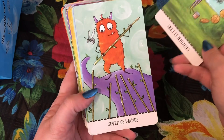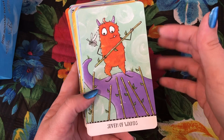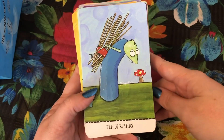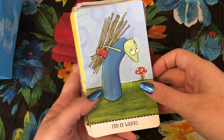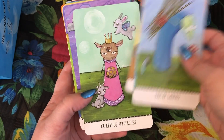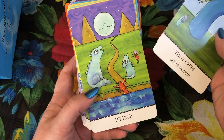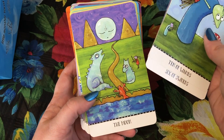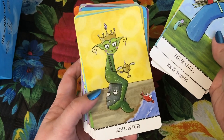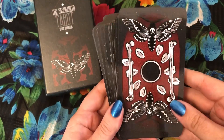It's been a really interesting deck to work with — that such a Rider-Waite-Smith clone style deck could have such an interesting perspective, or at least allow me to tap into that. I just had a lot of fun working with it and it became one of those decks I go to over and over again. If you got a reading from me this year, good chance it was with this one or at least one of these other two. It's just such a pretty deck — very fun one. Another deck that surprised me a lot.